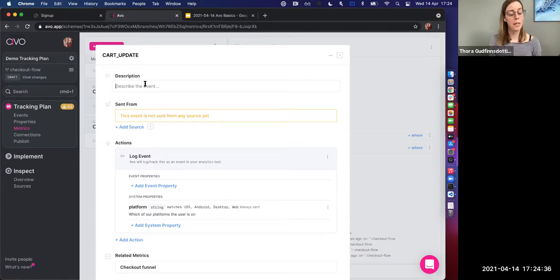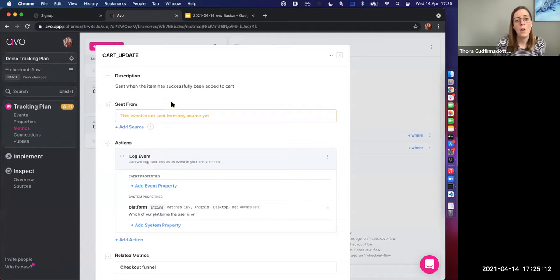We really recommend adding descriptions to the events because this is the key for consistency of when the event is sent. There are a lot of things that can happen from when a button is clicked to the action successfully being finished, especially with checking out. There's a credit card that can be declined and all kinds of stuff. So I'm going to be adding here the description: sent when the item has successfully been added to cart.